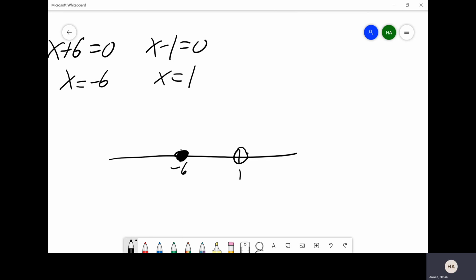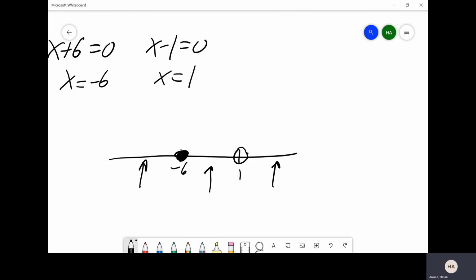We choose test points, right? So once again, I have this piece, I have this piece, and I have this piece. And as a heads up for you, if you guys haven't figured it out already, you're always going to have one more interval than you have solutions. So we had negative 6 and we had 1. Because we had 2 things that we pulled out from our fraction, we have 3 intervals. So you're always going to have one more interval than the numbers that you're plotting on your number line.